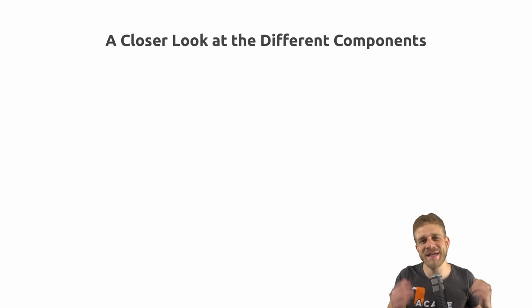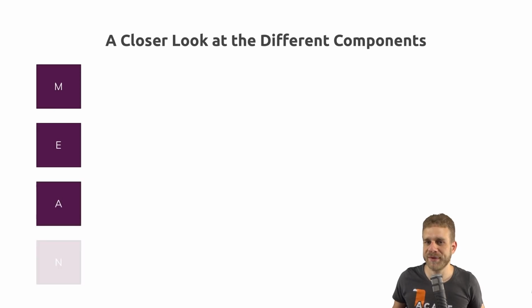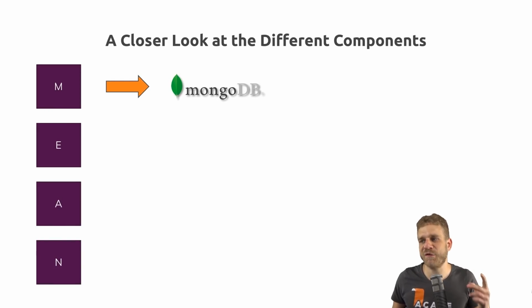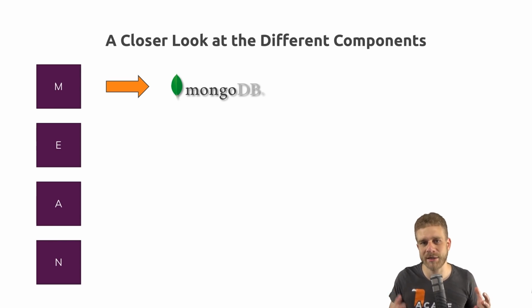So what does MEAN stand for? What are the different components we'll learn about in this course? MEAN comprises a set of 4 technologies, and this is what it stands for. The M stands for MongoDB, and it's the database we'll use in this course. So the part where we will be able to persist the data the users of our application generate, like the user data itself, but also like posts or messages they send, things like that.